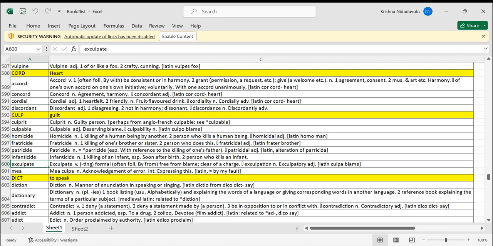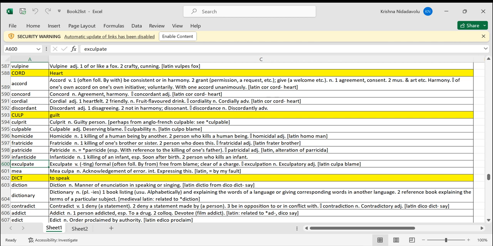Okay. Exculpate. Culp is again guilt. Exculpate is to clear from guilt, to clear from accusation, to clear from fault. Ex is out of, away from. A suspected murderer may be exculpated by the confession of another person. Someone is suspected, but another person has confessed. That means the first person would be left free. So that is called exculpate. And exculpatory evidence is the kind that defense lawyers are always looking for. For example, during the scene of the crime, that person is somewhere else. That is exculpatory evidence.